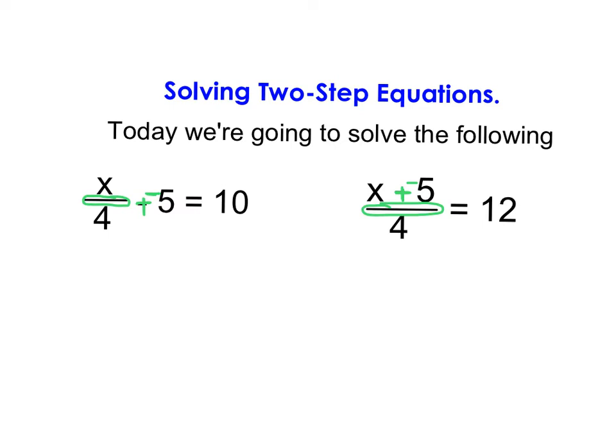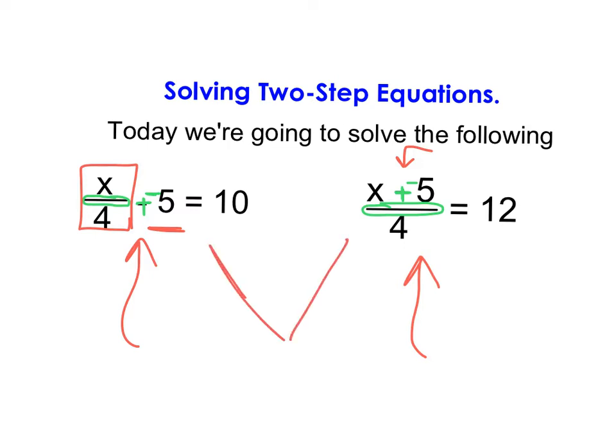Now what I do hope you are also noticing is that these are slightly different. If you look over here at the equation on the left-hand side, you're going to notice that we have the x and the 4 contained in the fraction, and the plus negative 5 is by itself, not contained in the fraction piece. And if you look over here at this example on the right, the x minus 5 is all contained up here in the numerator. So it's actually a part of the fraction. That negative 5 is within the fraction. So slight differences between these two.